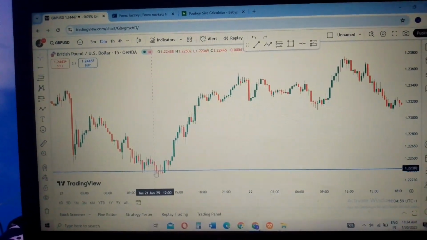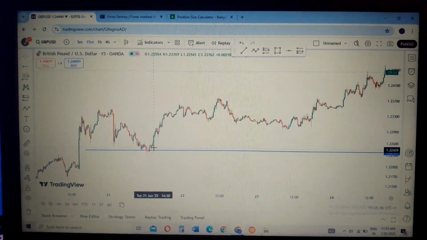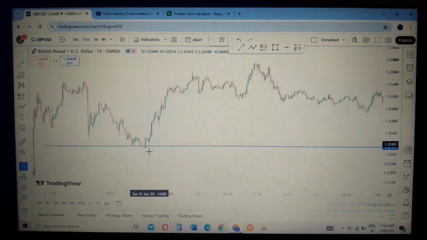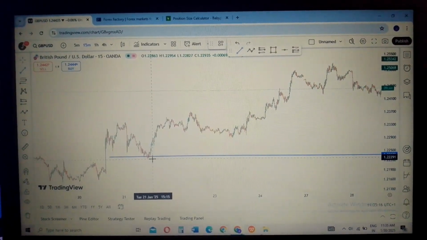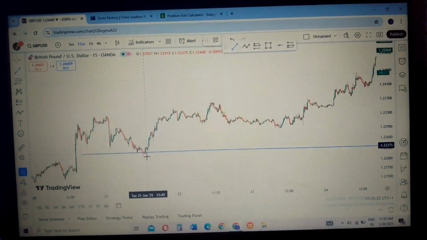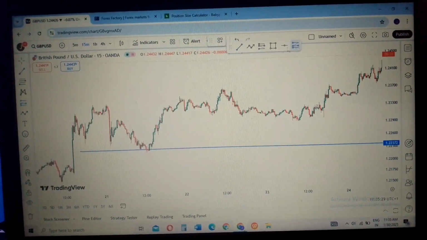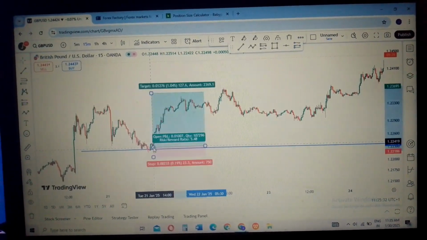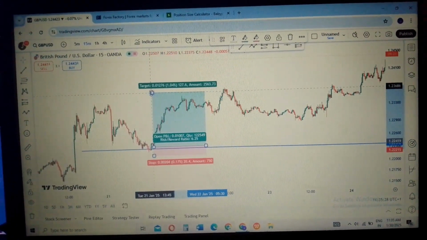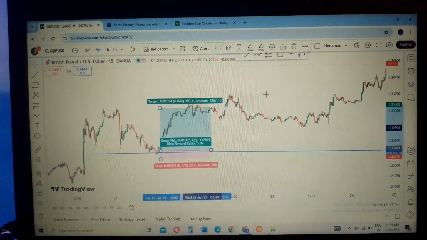This is bullish engulfing, and you can see the chart pattern that is forming here is the W chart pattern. So upon this bullish confirmation, I told you guys that you don't just see the 618 level and start entering the trade. No, you wait for a candle to confirm your entry. So this is a bullish engulfing, or a bullish confirmation. After that bullish confirmation, you just come and apply your proper risk management by buying. Then your stop loss will be on the recent low, which is about 17 pips, to the recent high. That is 1 to 5 risk to reward.